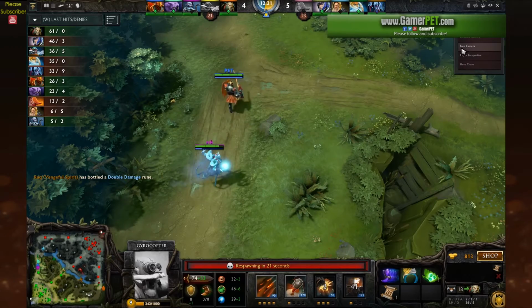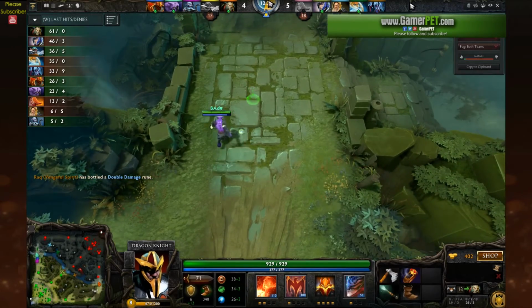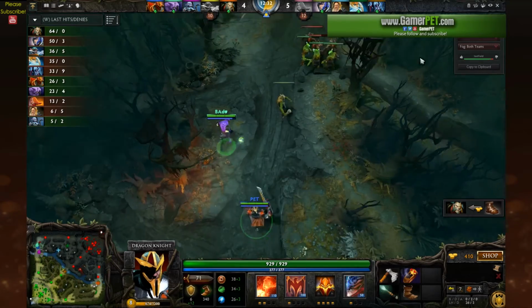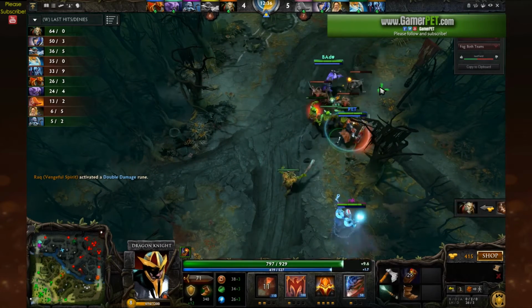We basically managed to... Well, what did I want to say? I was thinking about the ultimate. We basically managed to lose that thingy, right? So we have a tower down. We didn't kill any tower. We had problems. I haven't been farming that well. And we are now pushing the line.